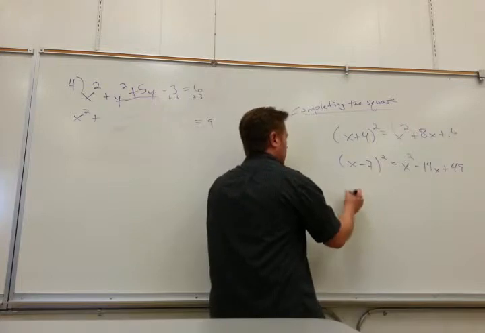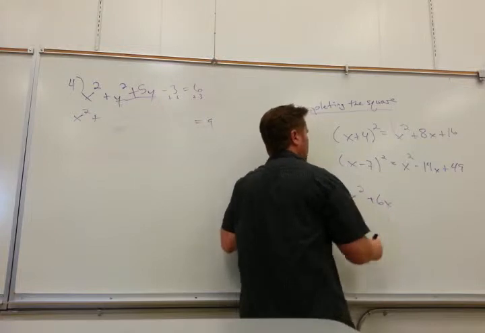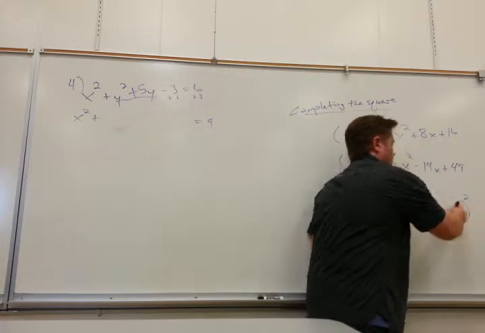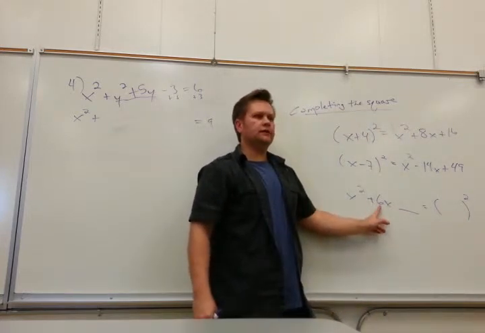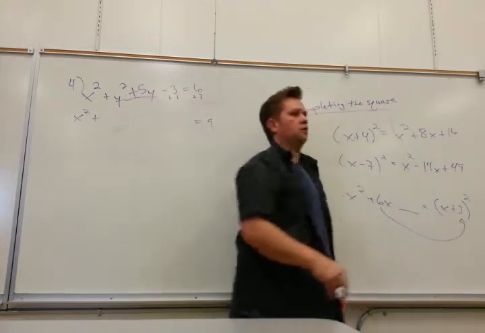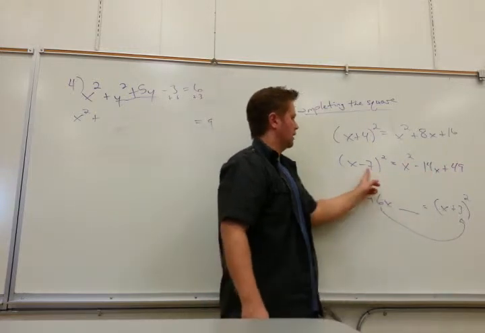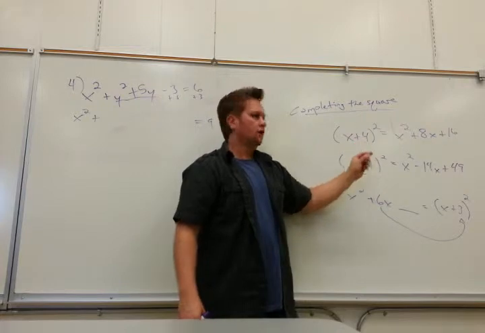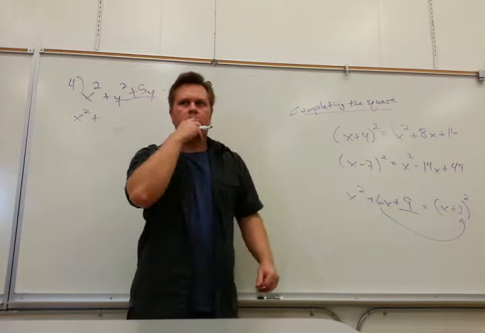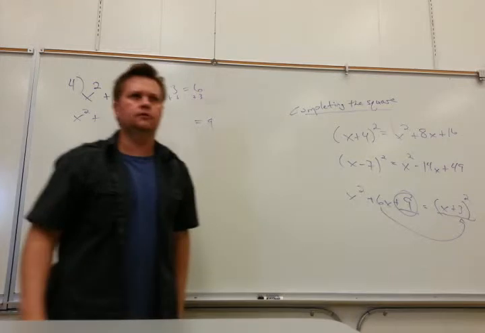So now if I had something like this, what can I put here so I can factor it like that? 9. Half of 6 is 3. That must be what's in here. Half of 6 is 3. That must be what goes there. That's the only way I can get 6x there, right? Same way that half of negative 14 was negative 7. Half of 8 is 4. And then if I square 3, I get 9. So that must be what goes here. So that's completing the square. That's figuring out what has to go here so that it's factorable like that as a square.